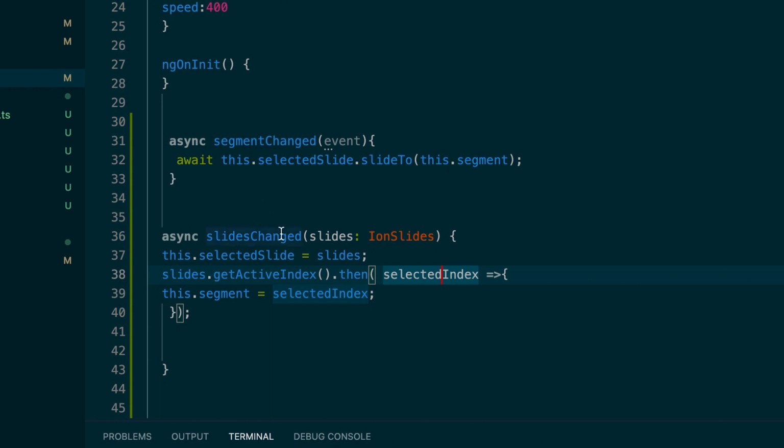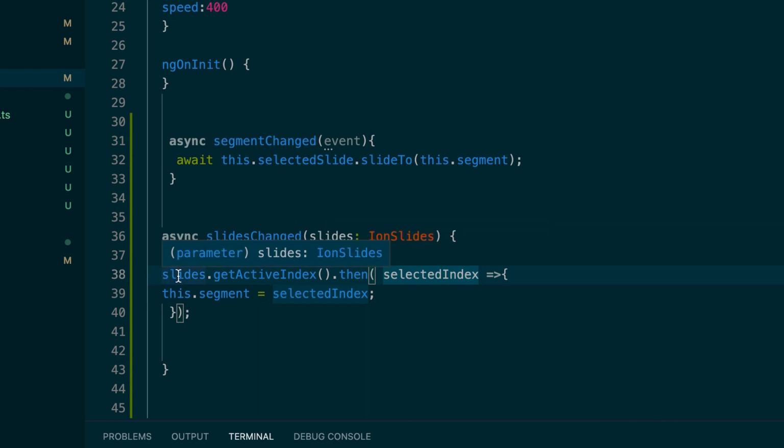Now, in our TS file, first of all, we create our segmentChanged function. And just down below our segmentChanged method, we also defined the ionSlideChanged method. In this method, we pass in a property which is slides, and we assign it an instance of IonSlides. Now we come into our function inside here. We call this selectedSlide variable, and we equate it to the ionSlide property that we defined in our function here.